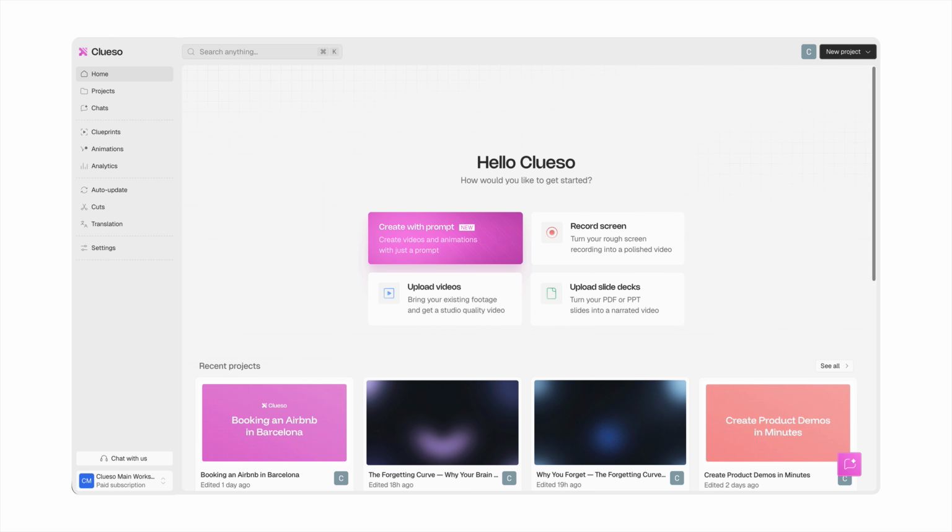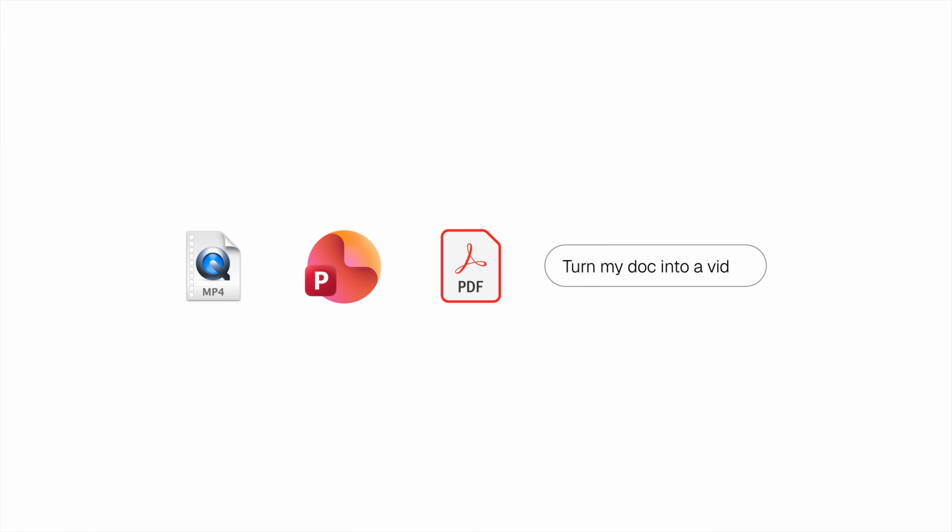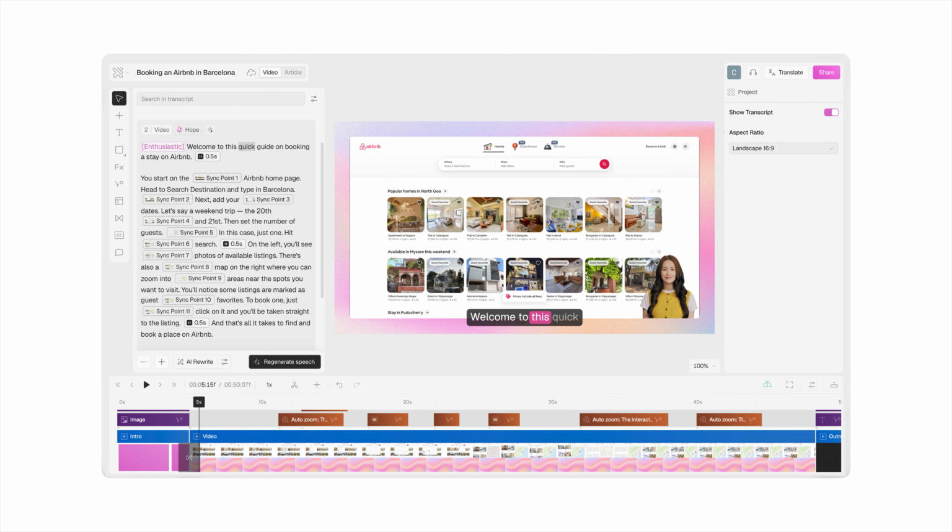We will. Today, we'll build personalized sales videos in Claude with the Clueso MCP. Clueso is an AI-powered video creation tool which can take any form of content and create a video in minutes. You can upload a rough screen recording, a PPT, a PDF, or just a simple prompt, and Clueso turns it into a video project. The Clueso MCP allows you to create videos with Claude, ChatGPT, Gemini, or any other AI agent. Using your existing systems on these platforms, you can set up multi-tool workflows, create content at scale, and edit every project end-to-end manually or with AI.